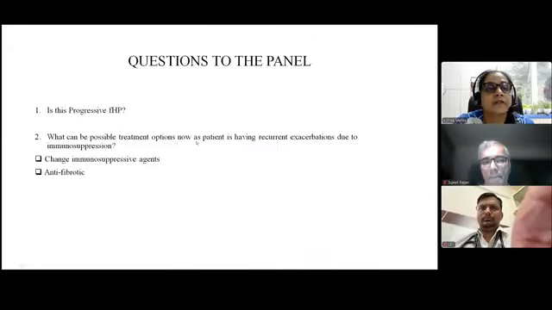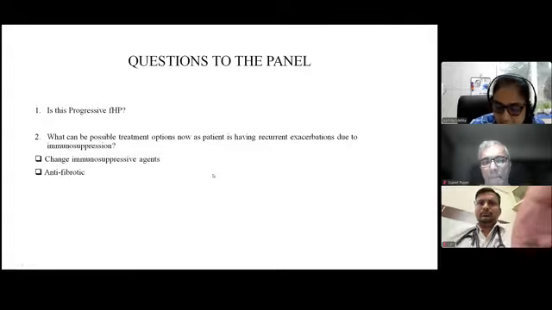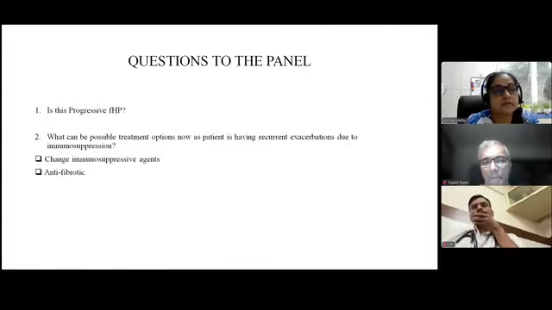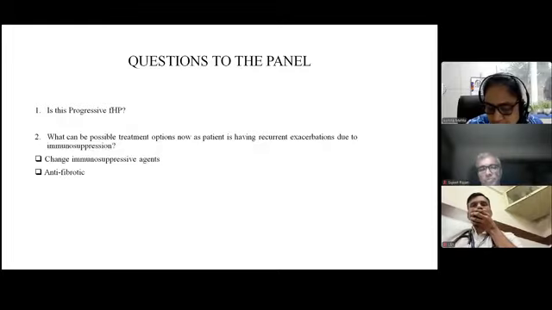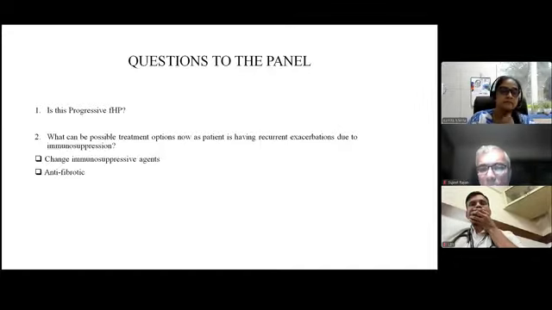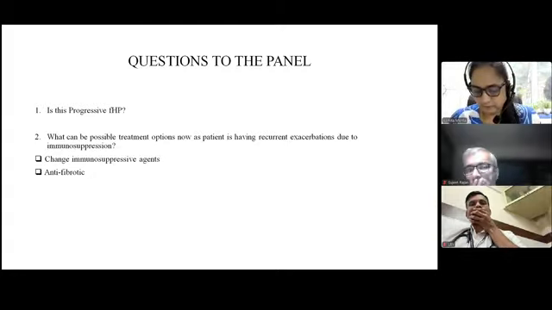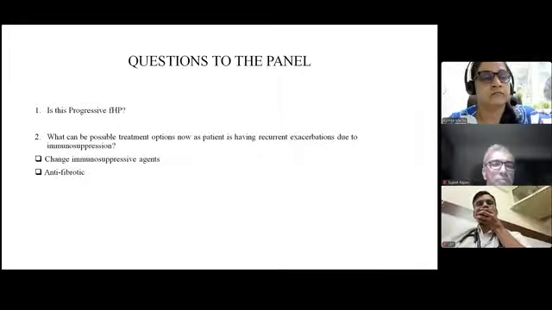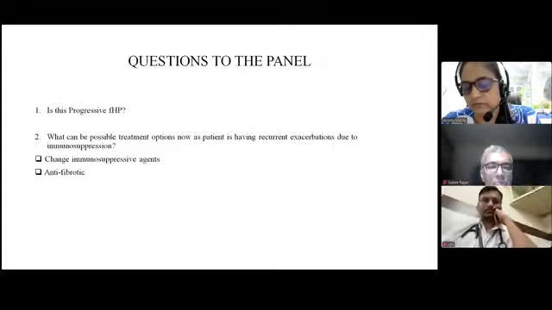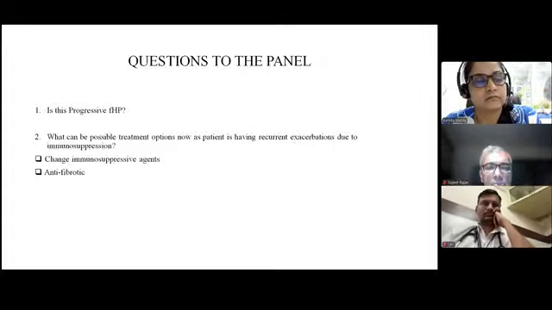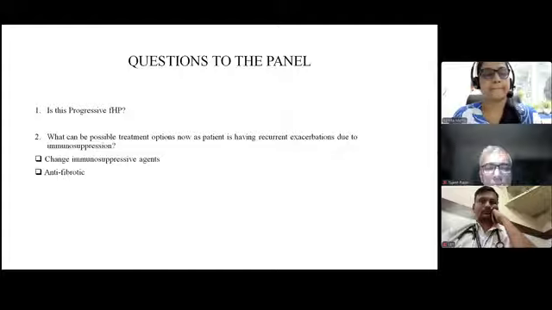So in summary, my question to the panelists is, can we call this a progressive fibrotic HP? Since we had already given this patient quite a lot of immunosuppression, now she's having certain complications related to it as well in the form of infections. What would be our possible treatment options now in this patient? Shall we use some other immunosuppressive agent while taking the risk that she's already having infections and so on? Antifibrotic, of course, we added, but how do we see this patient going ahead, and what additional can we do for this patient?